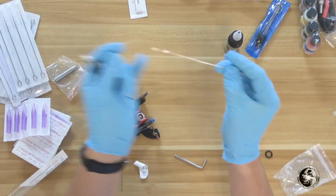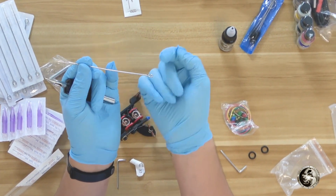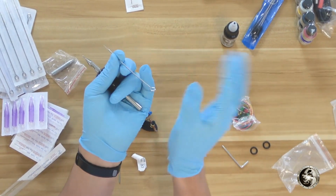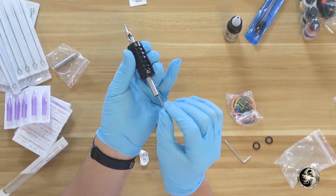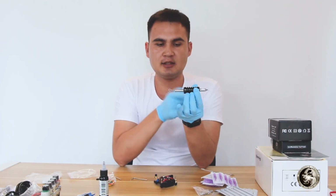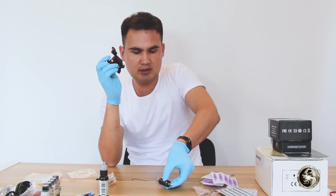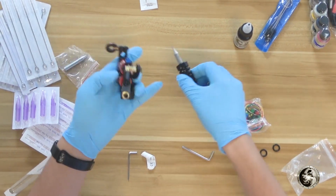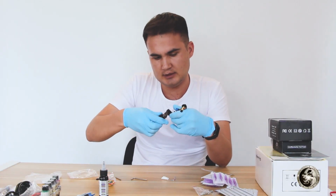Okay. You can see from here there is a small space that doesn't touch the needle, and it should be on your right side, not mine, your right side. Yeah, you can just do that easily. So this barrel is ready, so we can easily install it to the coil machine. Make sure that the needle is safe. Here we go. Take it easy.